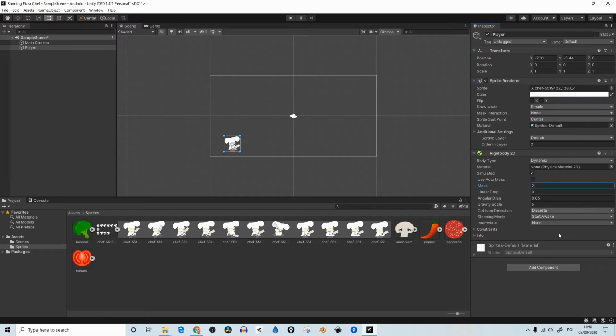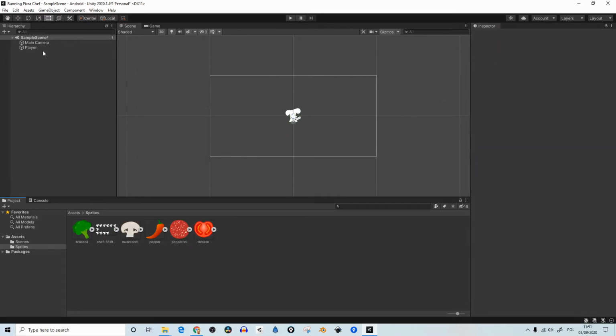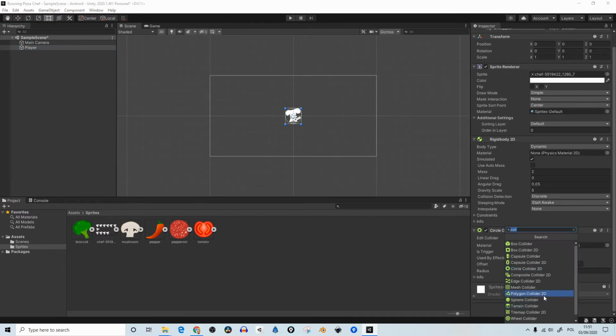And what else? We have Rigidbody, so we need some collider. So we'll add collider, and we can choose actually box collider, but I don't want to have a box collider, and later on you will see why. I will choose Circle Collider 2D, so I click on it. Maybe I reset its position. Let's add a script. Click on our player, go down, add component, and maybe first script will be responsible for movement. So we'll call it Move Player. Remember to capitalize your script's name, and click New Script and create and add.